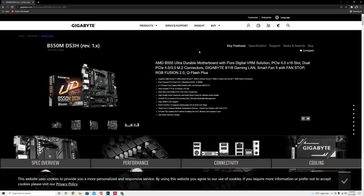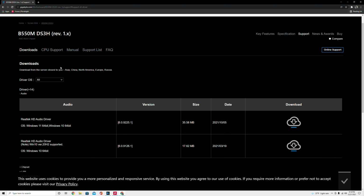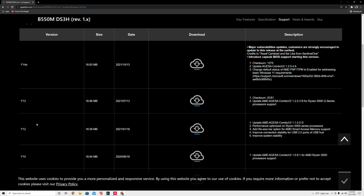And what you're gonna need to go to is support right here. And then, let's see, you're gonna scroll down and it says BIOS down here. I'm gonna click on that and expand that. And I recommend you install the latest version of the BIOS. So they have the date here, and this is the latest one, F14E at the time of this recording. And it'll give you like a brief description of each one. So if you want it to run Windows 11, you have to install this version of the BIOS.